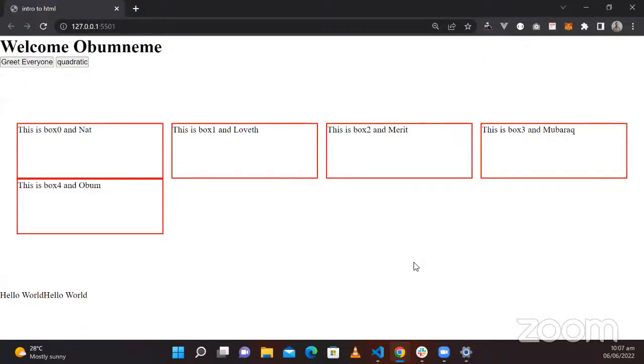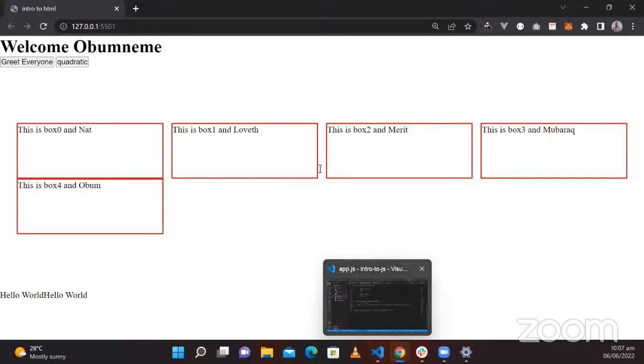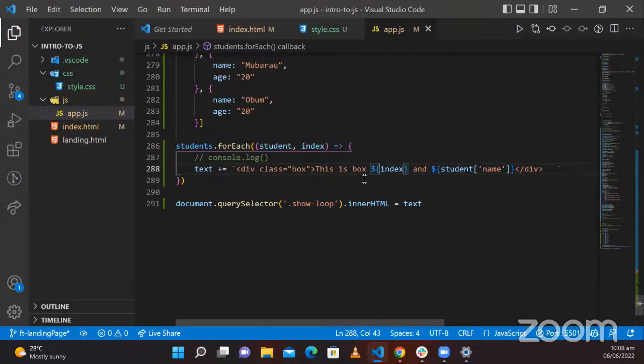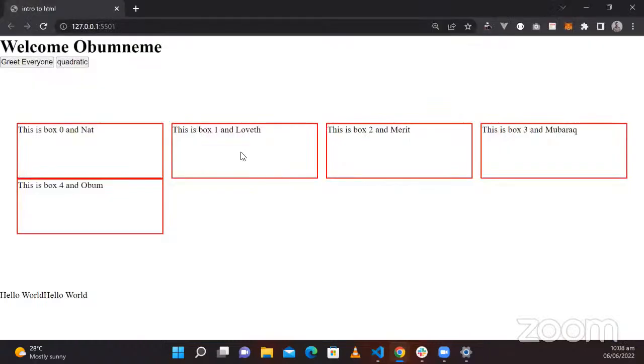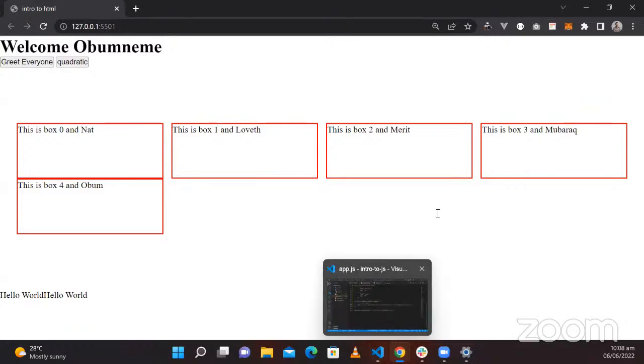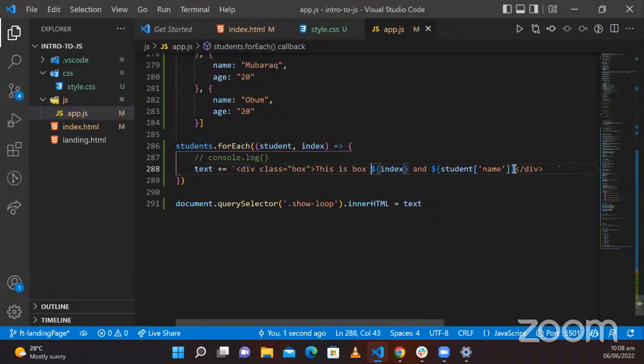This is box. So let me give a space in between both of them. Yeah, so this is box one and apostrophe.